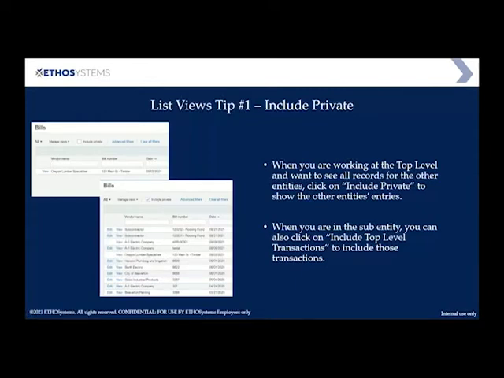So if there's a bill that you just can't find and you forget which entity it's in, go at the top level, click on include private, and then you can search for all the different entities at that point. Also, when you're in the sub-entity, you can click on include top level transactions, which includes those top level transactions. So again, that little checkbox at the top, include private, is sometimes very helpful from that aspect.